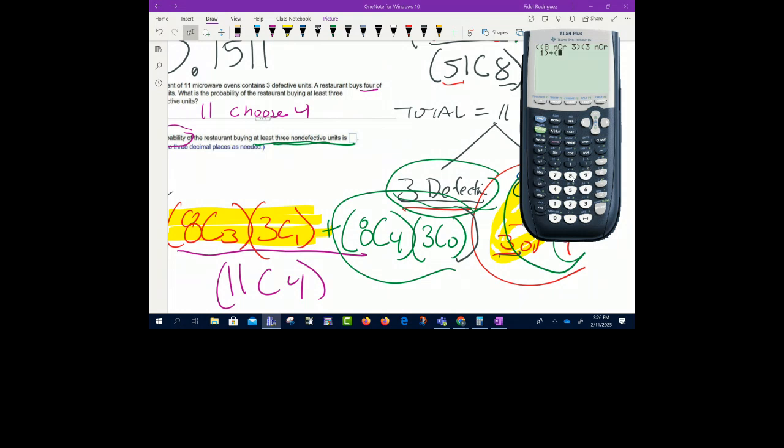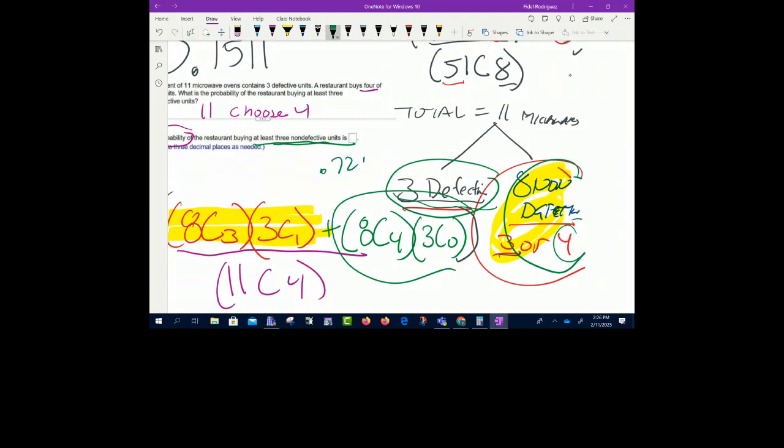Let's open up parentheses again. Out of the 8, we're going to choose all 4 from those, which again means that out of the 3 that don't work, we're not going to choose any of those. Double parentheses divided by parentheses again, 11, math, and we are choosing 4 in total. I'm going to hit enter. This one tells me 3 decimal places, y'all. What do you think? 0.721 or 0.722? 0.721. Awesome. So 0.721.